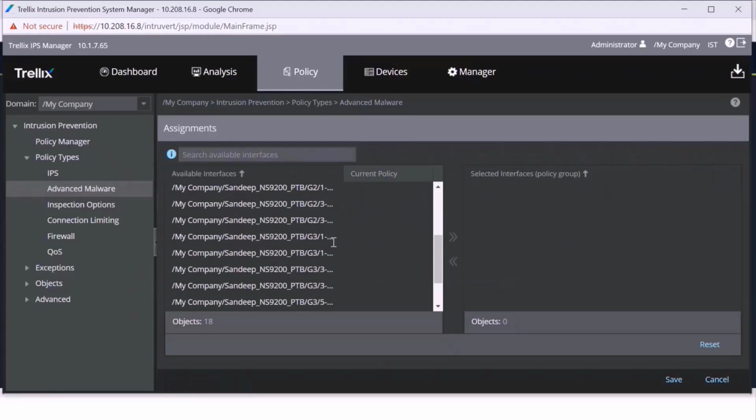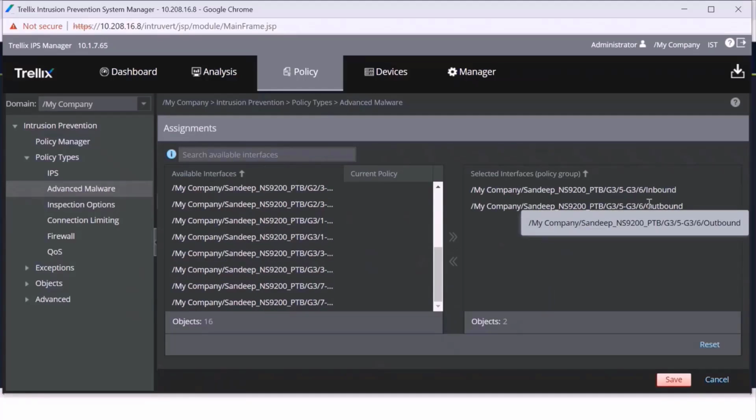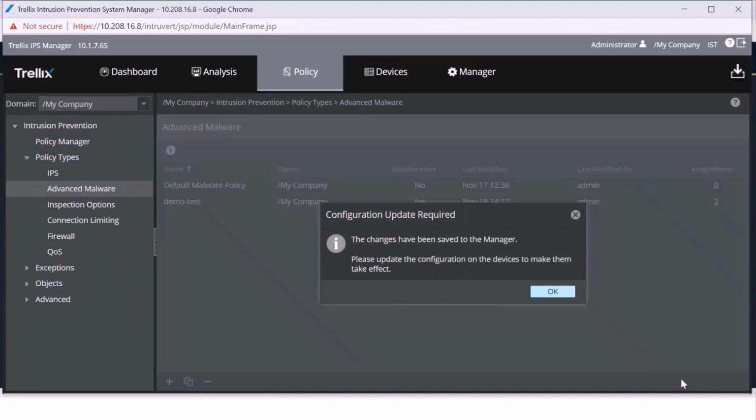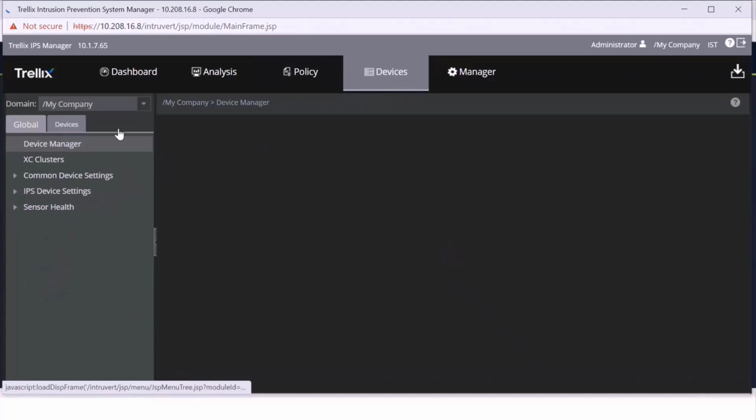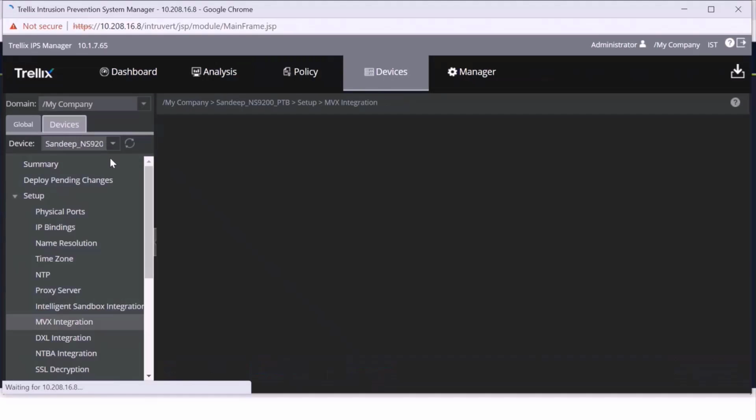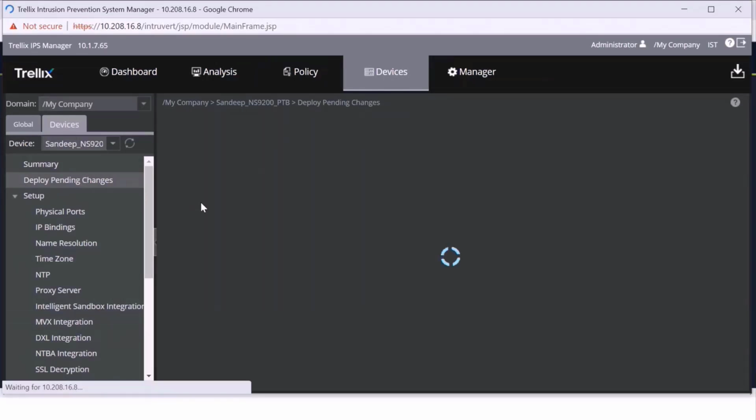I'm assigning the interface now. I have assigned the interface as well. I'm trying to push the policy right now.